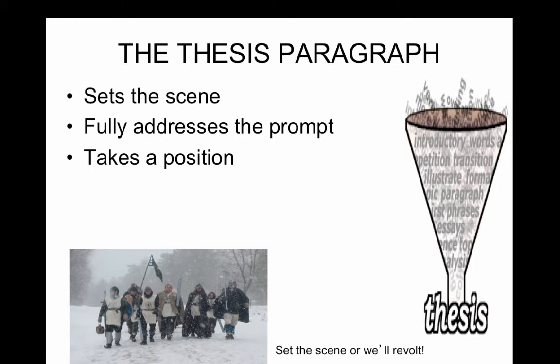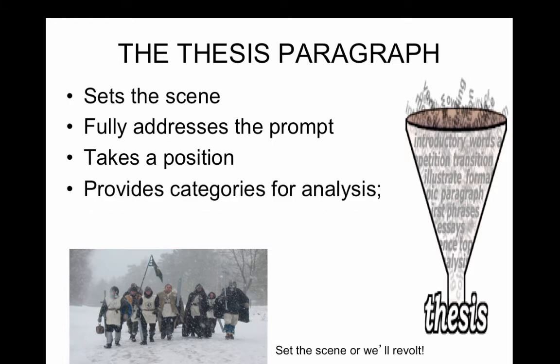Taking a position and categories for analysis is the meat of your thesis statement. A lot of times you've been taught that this is done in 1 sentence, but sometimes it can take up to 2 sentences to do this in a manner that's going to get you the most points. So taking the position is where you actually make a statement that you're going to prove. You make an argument to prove. It doesn't have to be the strongest argument.